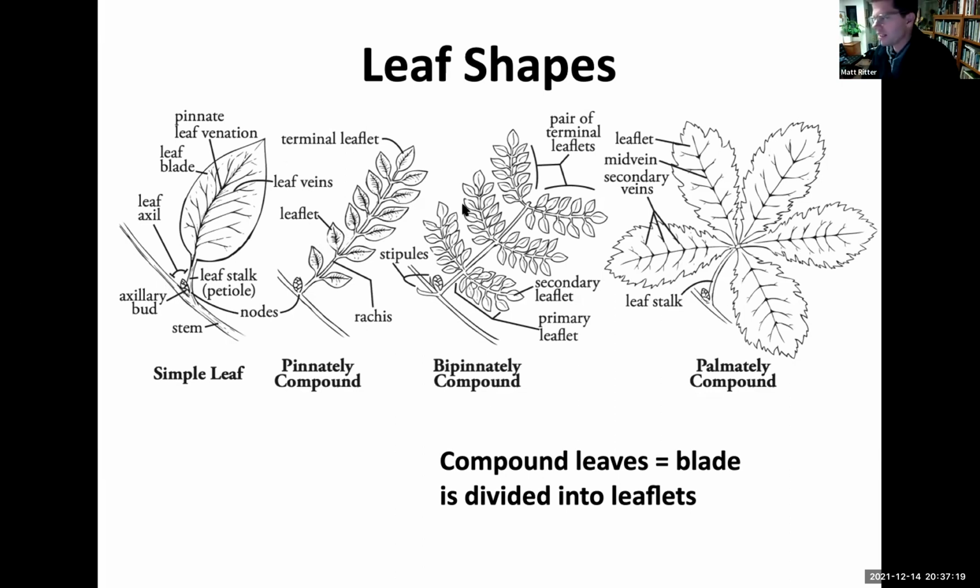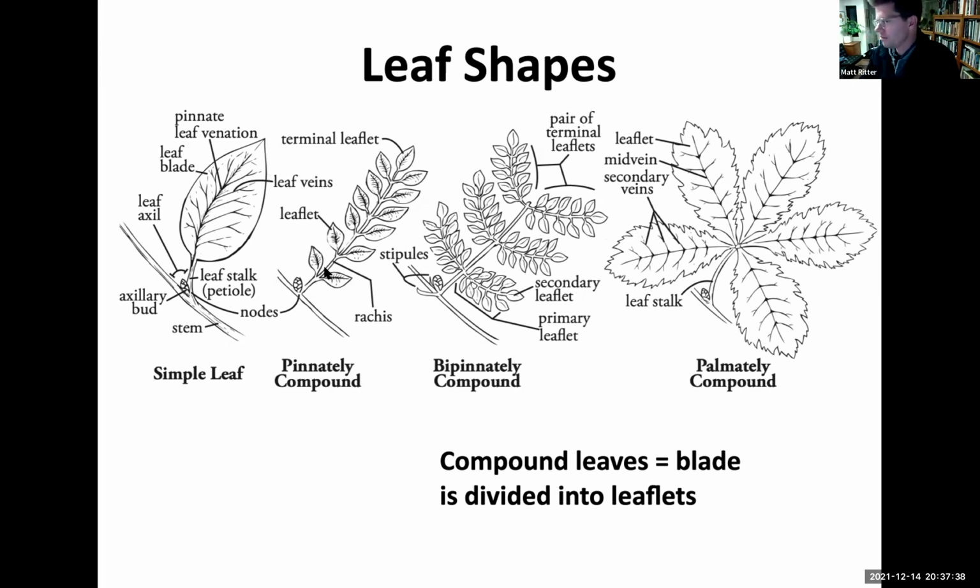Notice each one of these leaves is alternate. Each one of them only shows 1 leaf. Here's 1 leaf on the position of the stem. Here's another single leaf at position on the stem. Here's another single leaf at a position on the stem. So all of these are alternate, but they have different leaf shapes. So the first one is simple.